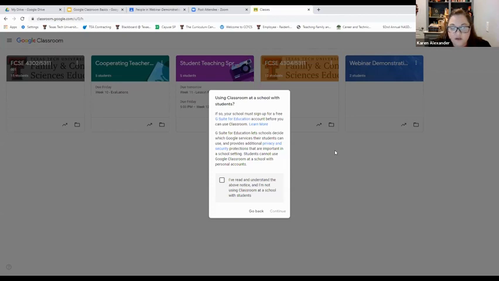If you're using the G Suite for Education, you do have heightened levels of privacy and security, and that allows your district to work within the emails that they have assigned for their students. So I just want to make sure you understand the difference there.